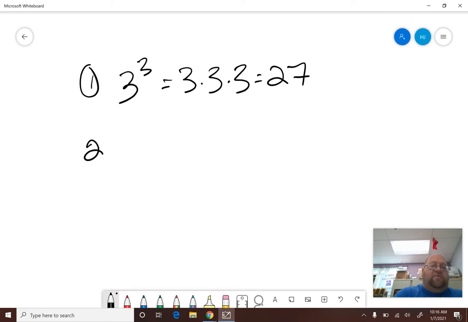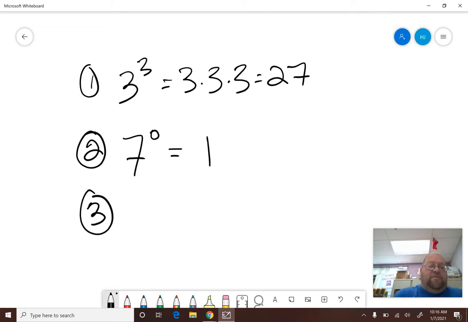Let's look at what we're going to call number 2. And we'll say that's 7 to the 0 power. Now again, what is any number to the 0 power? Well, we just discovered that any number to the 0 power is actually going to equal 1. Again, I know that maybe does not make sense, but it's because every time you're dividing by whatever this base number is. Okay, so 7 to the 0 power equals 1.